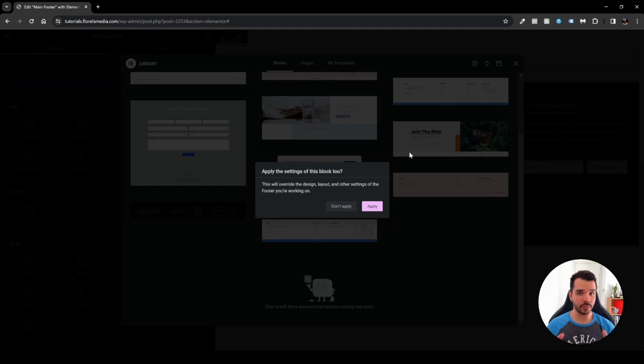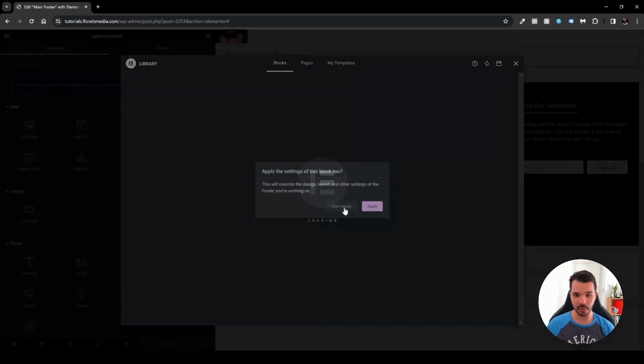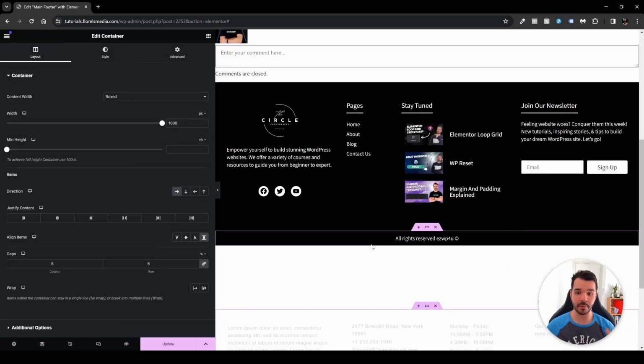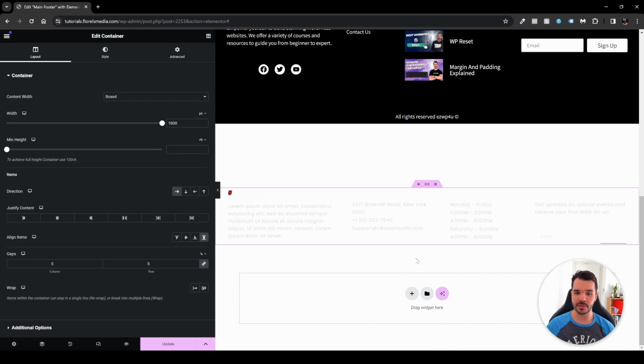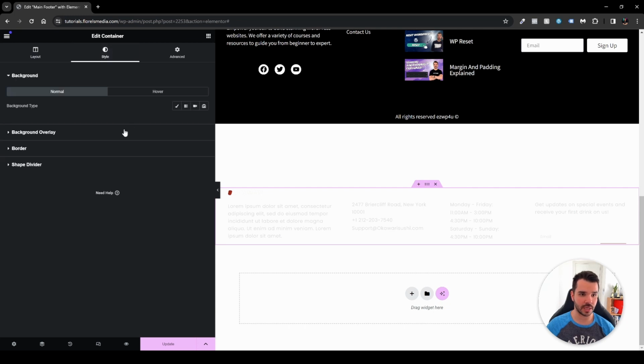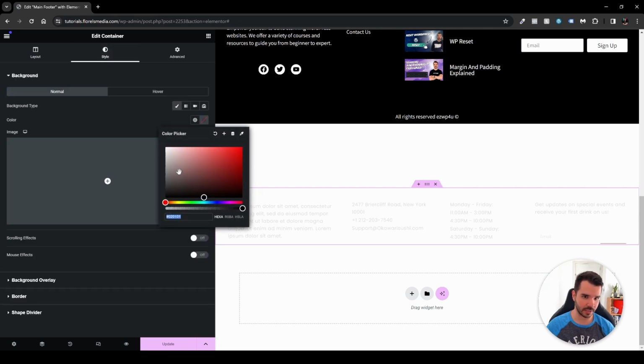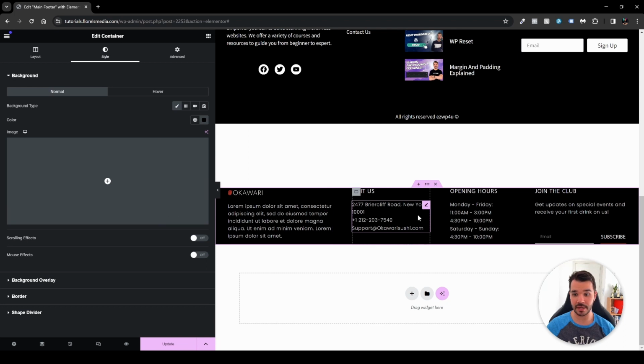What I usually recommend with any of the templates generated with Elementor or any other templates is that you don't apply the settings, because sometimes it will break things on your website. So a good piece of advice is to hit Don't Apply, and it will put everything in simply as it is. As you can see, right now it is white, but you can completely change it to your own preferences. Just head over to the container, then to Style, then Background Classic as we did before, and change it to black. You can see that it is implemented.